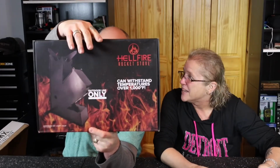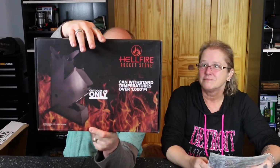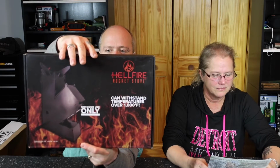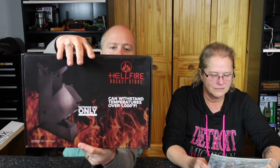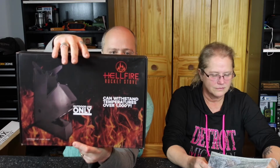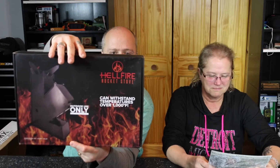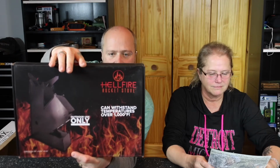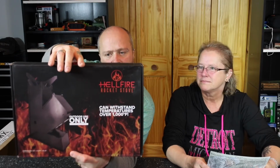It can withstand temperatures over 1,000 degrees. And it says outdoor camping only on the front. Okay, and then it says about our stove: the heavy-duty portable Hellfire Rocket Stove is perfect for hunters, fishermen, campers, backyard cooking, outdoor events, and survivalists. Add any tinder wood and light it up, and it'll be ready to go within a few short minutes. No need for other fuels. So it runs off of wood. Use natural fuels around you, such as branches, twigs, pine cones, etc.